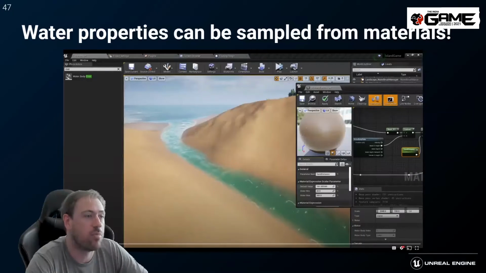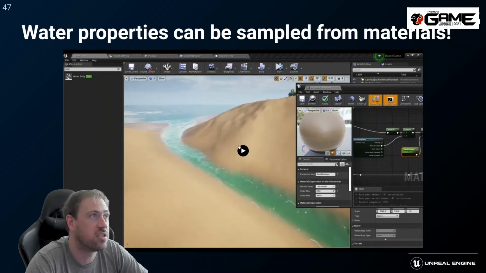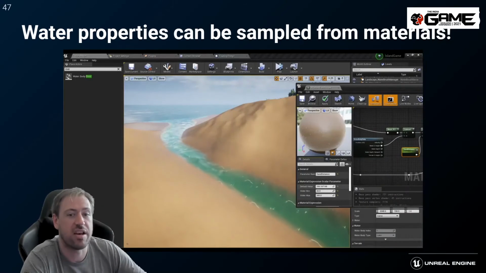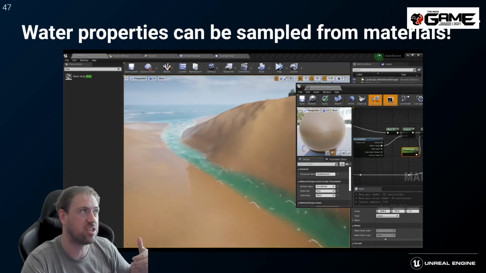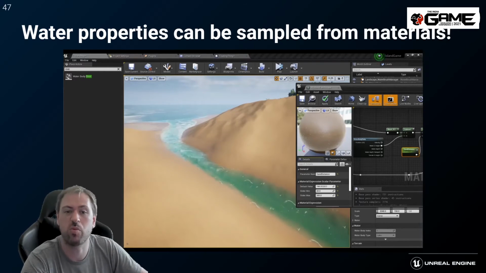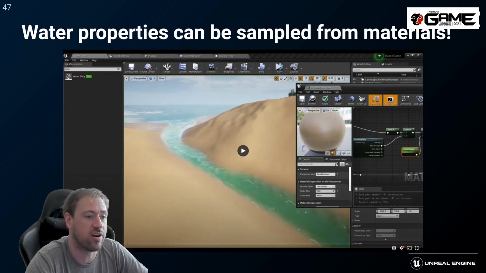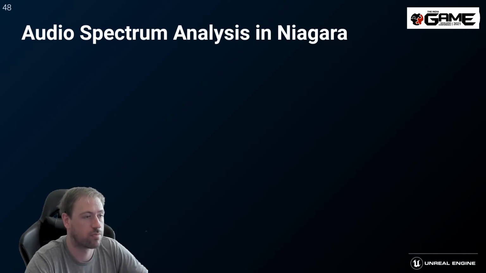And you can also start pulling in those water properties into your other materials. So if you've got a river nearby, get the water body data, pull that up into your material, and then you can start affecting the wetness around there. So really handy if you want to be showing like tide levels. So if you've got low tide, you should still have some wet sand nearby. And this is really easy to plug into your landscape material. So it's just looking at that water body data and then making the wet edges around the sand, for example.